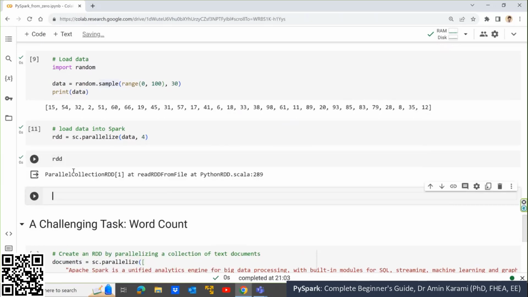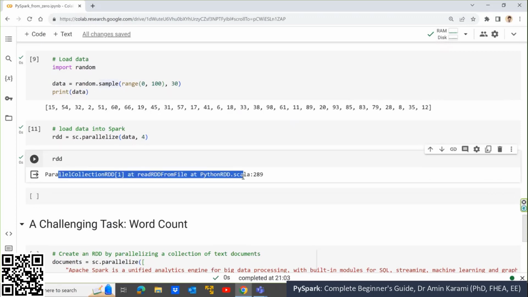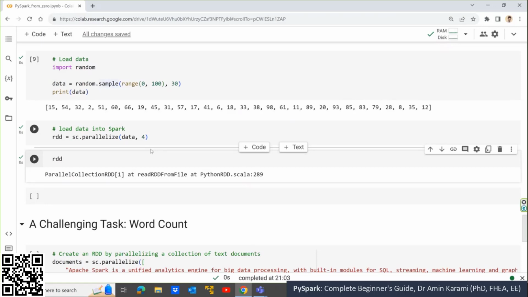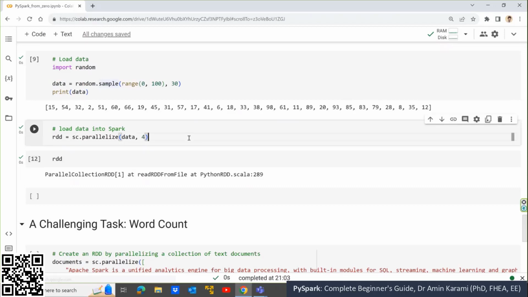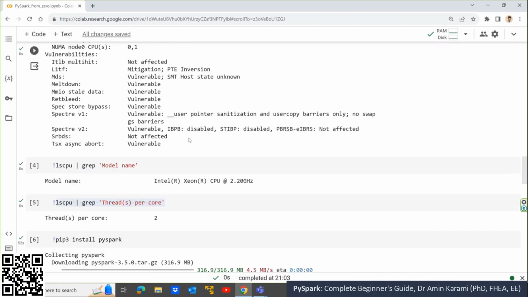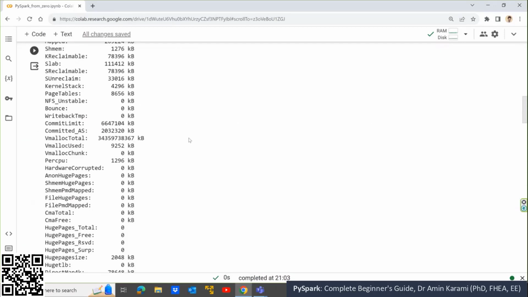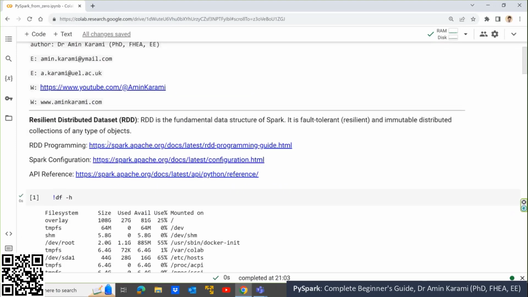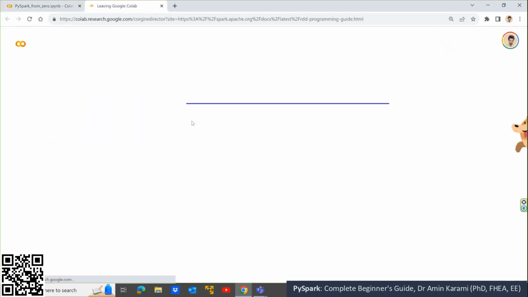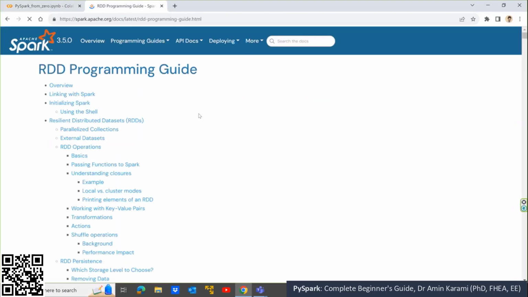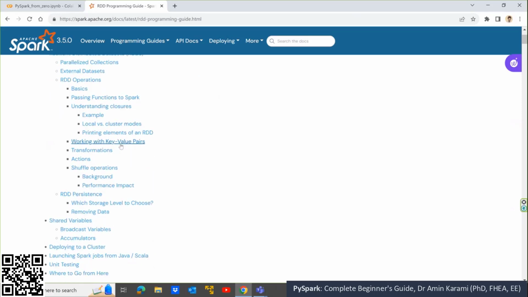But guys, once you write RDD, there is nothing. This is not human readable output. So where is data? So how to work with data? In Spark, we need to follow two operators, transformation and action. So let me take you to this RDD programming. Here you can see transformation and actions. These are two operators we need to use.